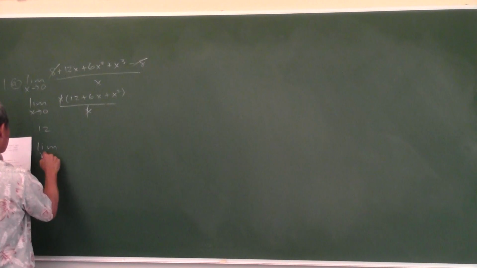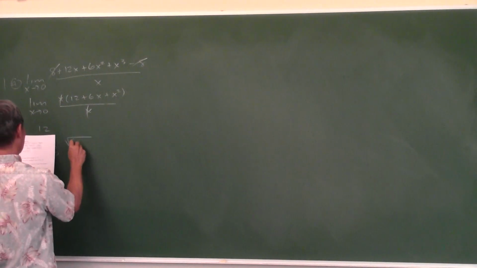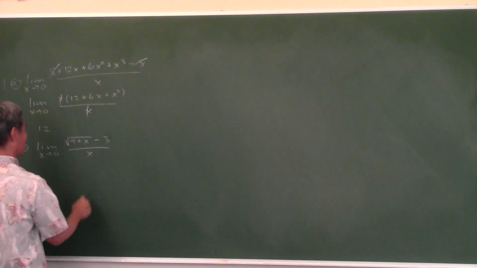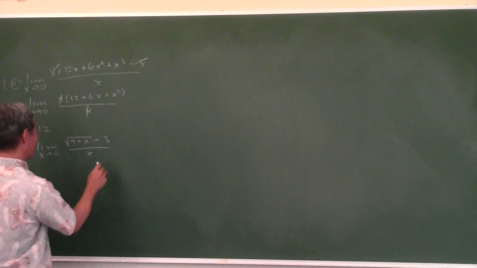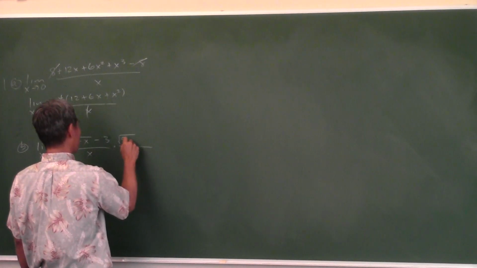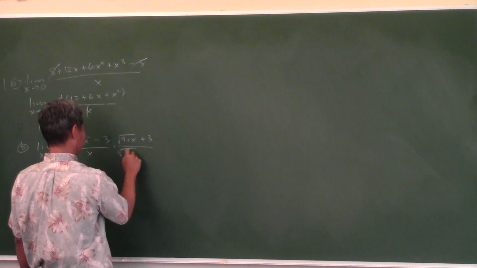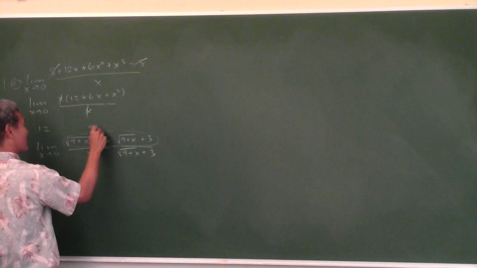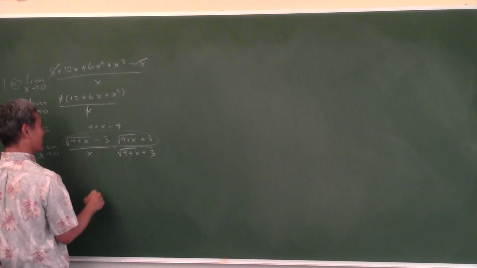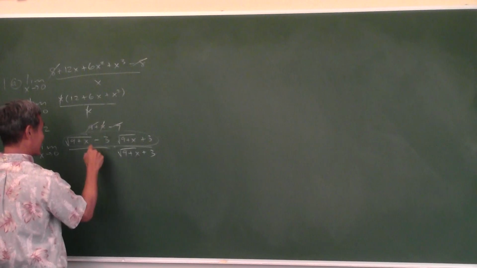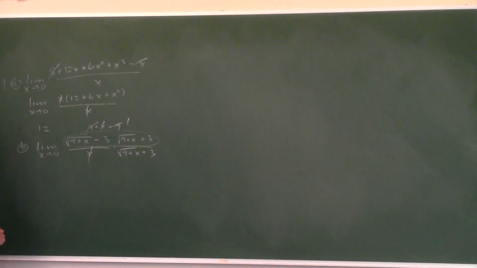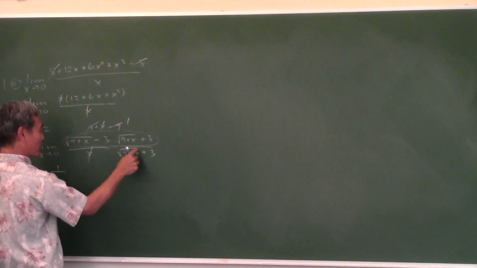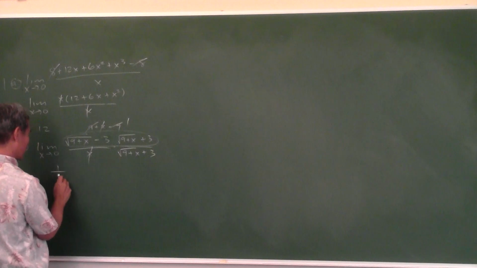Okay, next problem, I see 0 over 0, but I see radicals. I'm just gonna write 3 instead of root 9. What do I do when you get radicals in an indeterminate form? You multiply top and bottom by the conjugate. If you multiply out the top, you're going to get 9 plus x minus 9. The 9's cancel out, x's cancel out, so I just get 1. Now, can I plug in 0 for x and get something? You're going to get 1 over the square root of 9, which is 3. 3 plus 3 is 6. Finished.